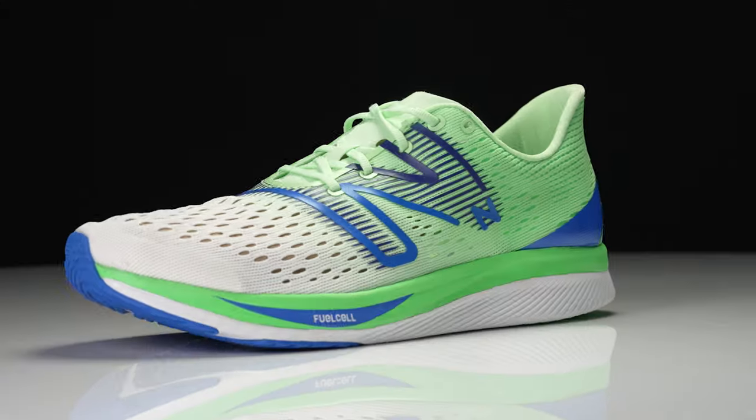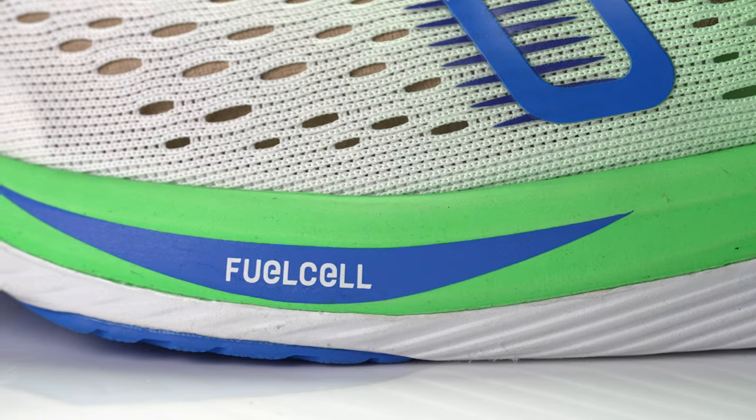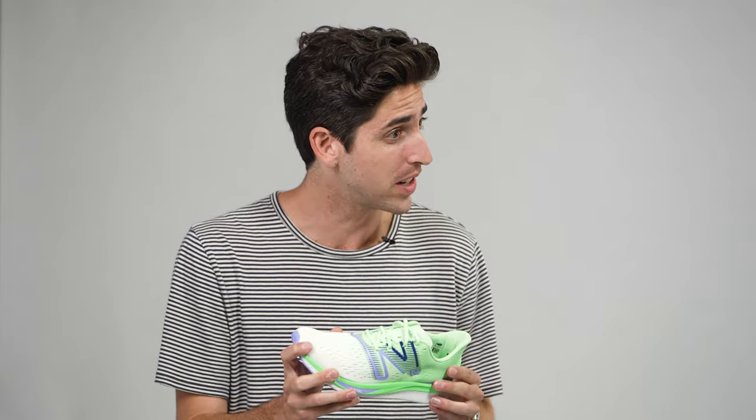How's it going guys? I'm Conor from Running Warehouse. I'm here with Danny Orr, the General Manager of Performance Running at New Balance. We finally have the racing flat that I've been asking for — a shoe that's low to the ground, fast, with a carbon fiber plate and that super foam setup. This is going to be a next generation 5k racing shoe. What was the inspiration behind this?